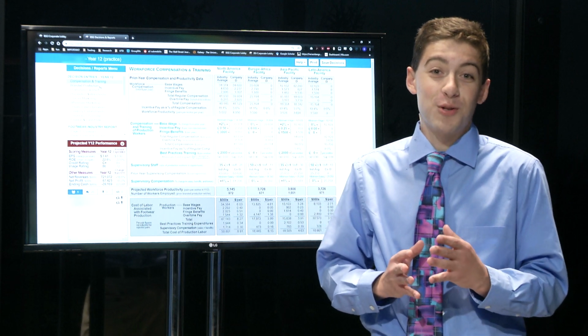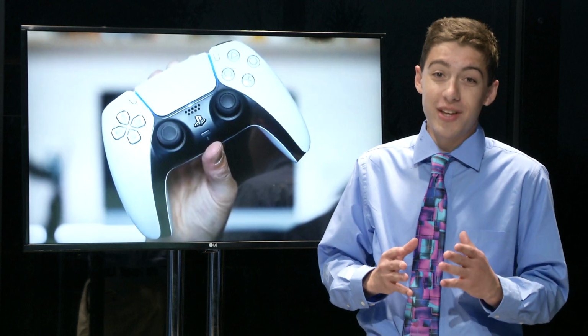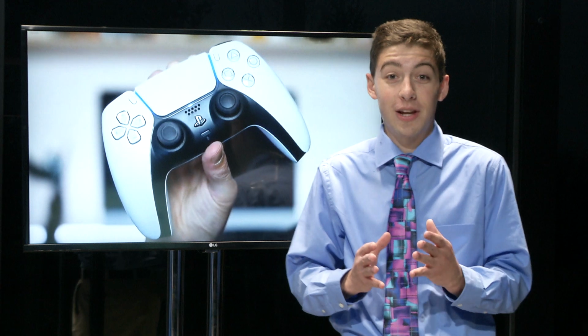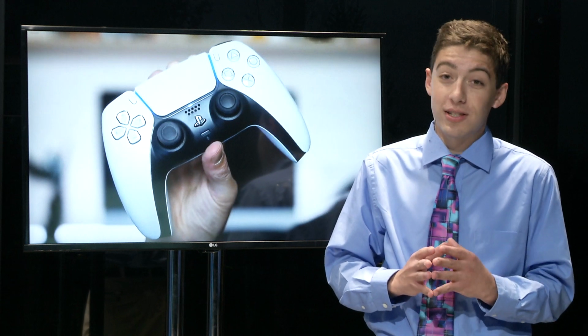Also included is a state-of-the-art DualSense controller with vivid haptics and a built-in microphone, a first of its kind. The console is now available in select online retailers for $399, with pre-orders being picked up in store. They're starting to quickly sell out, so be sure to pick one up before the resale prices begin to skyrocket.